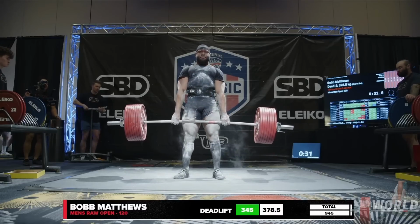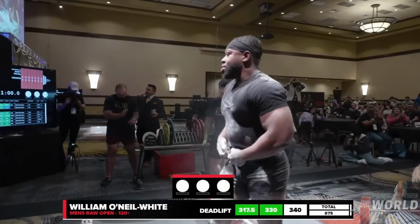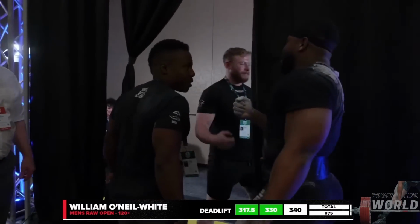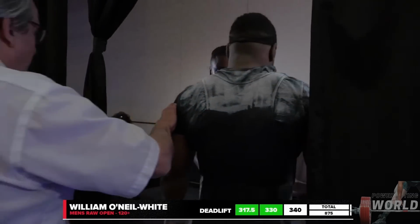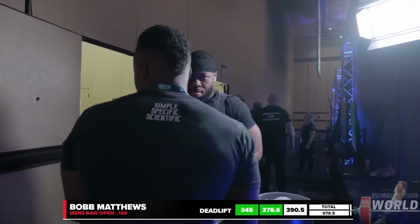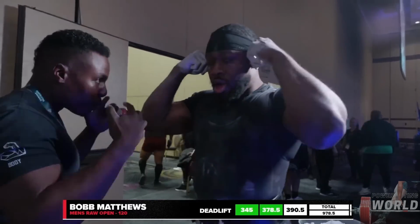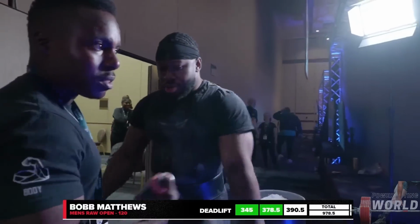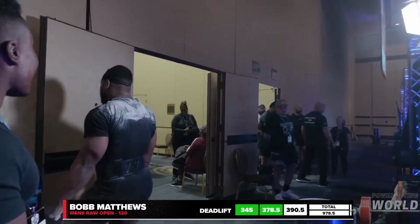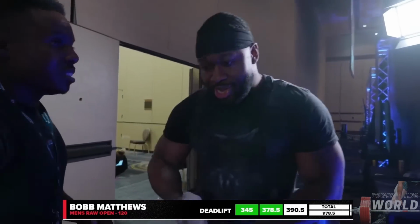Oh yeah. Oh yeah. And he also, like Mike T, revved the engine, but never in doubt, rocking out 378.5. He hit him with the swivel, making his dance on his way to Lithuania. You couldn't ask for a better experience. And Bobb looks like he's soaking up that energy as it rolls by him. 390.5. It is a monstrous final pull that'll bring his total to 990.5. An insane total for a 120 lifter who actually, by the way, weighs 106.